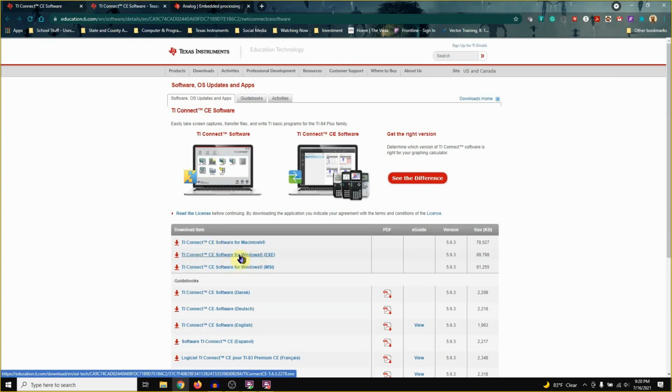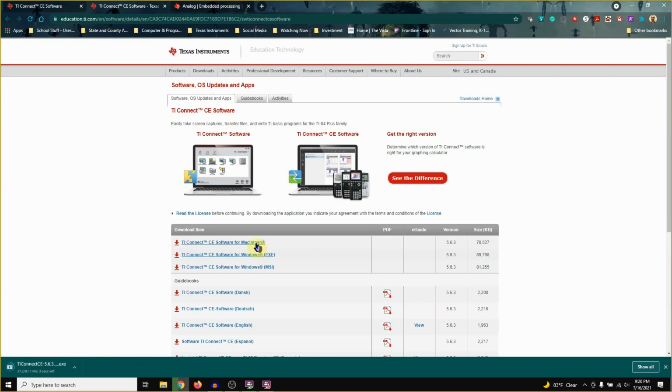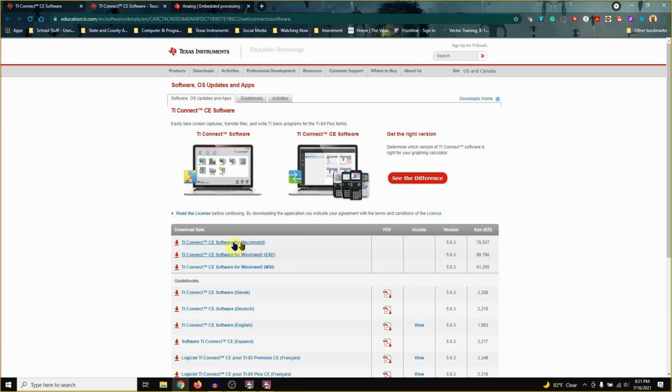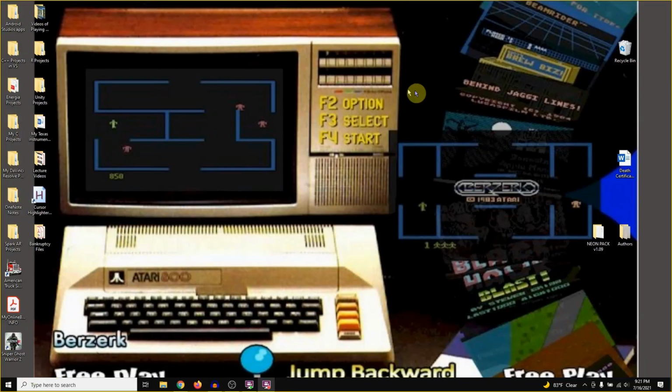The one that says, well, I have Windows, so I'm gonna use Windows EXE. Okay, so I'm gonna click that. We'll see the downloads down there. Click there. Yes. I'm gonna minimize this so I can see whatever's gonna be popping out here.